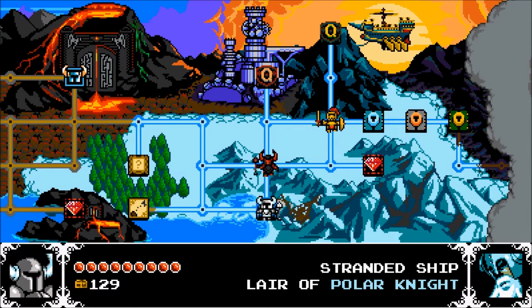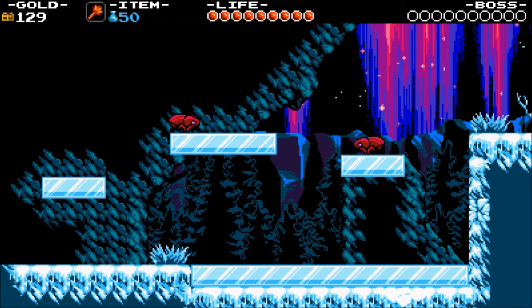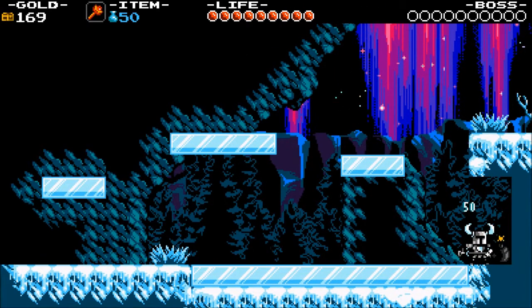So, let's go to the Polar Knight. Justice in Spades. So we're gonna have ice physics here? Is that what's happening? Yeah, it is. Ice physics! Yeah! Not excited about that. It would have been extra bad if I had bought... Oh gosh! That armor where you can't stop. Alright.